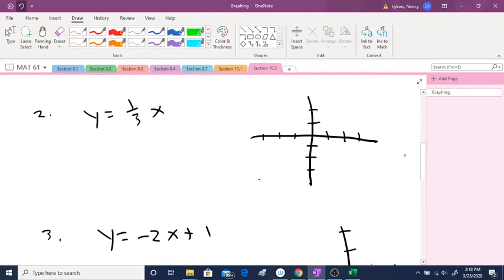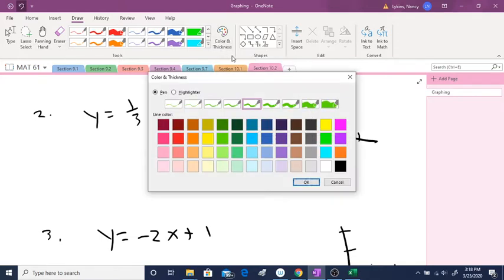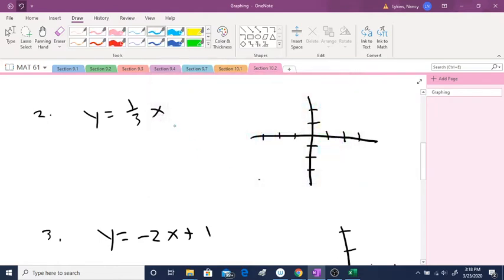Now, for the next few examples, I'm going to show us how to do this by what I like to do, the slope-intercept form. So I'm going to introduce this, and in my other lessons, I want to do several more of these examples. Now, anytime you have slope-intercept, you're thinking y equals mx plus b. b is your y-intercept. m is your slope. So in my problem right here, I'm going to rewrite this as 1/3 x. Now, I don't have a b, so if you don't have a number behind it, put a plus 0 there.